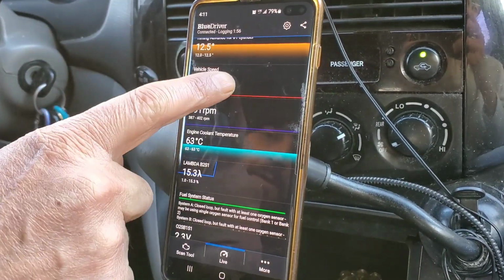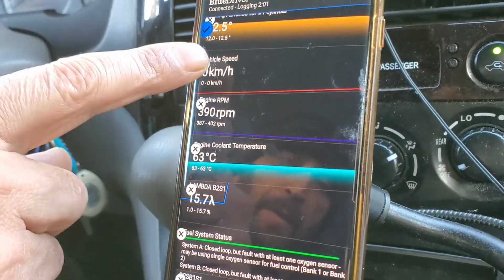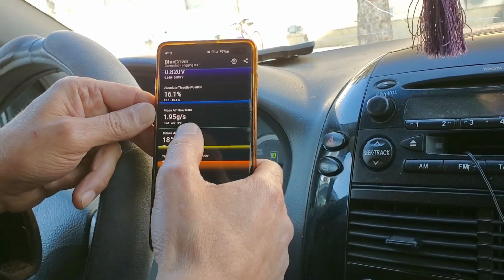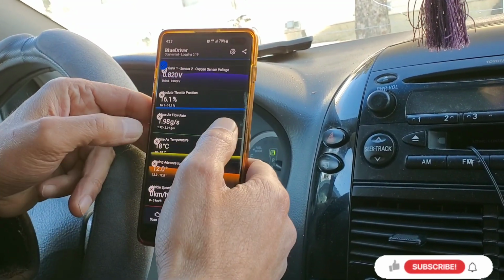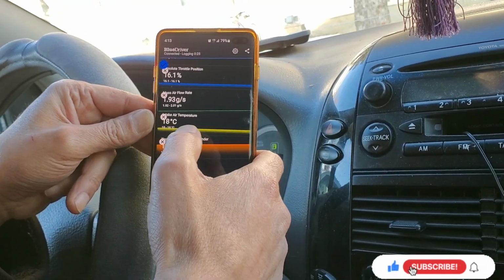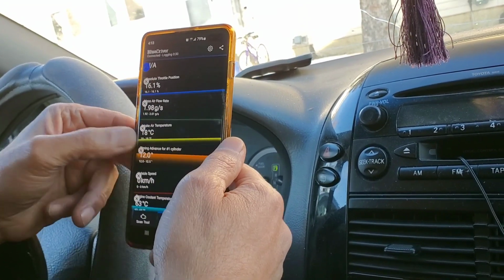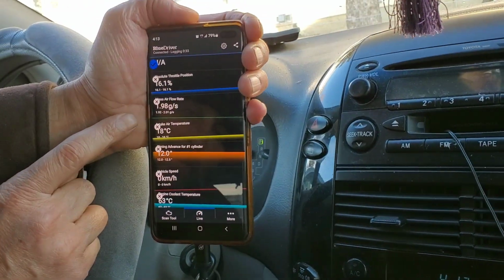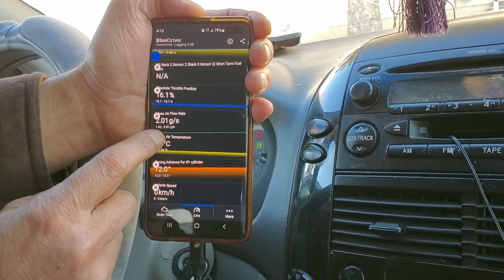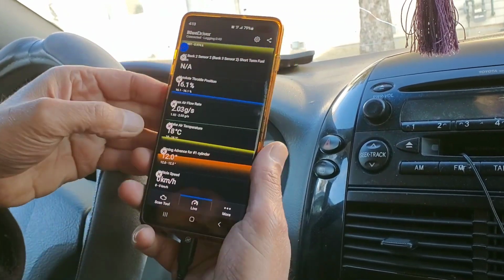I don't want vehicle speed, so I'll click, hold, and delete this. I'll try to avoid some of those so I can read the data easily. I'm going to delete this, delete this. I don't know why it's not working.